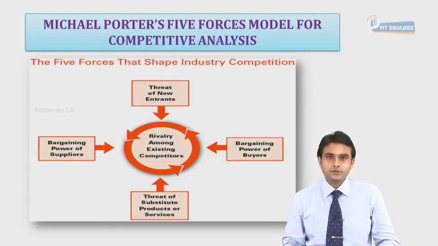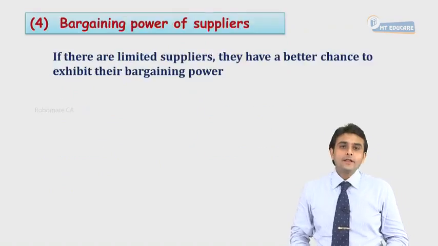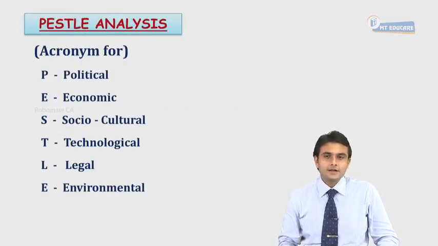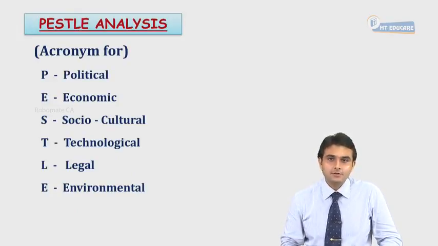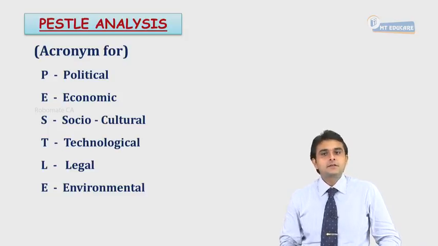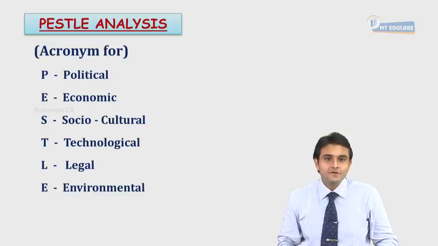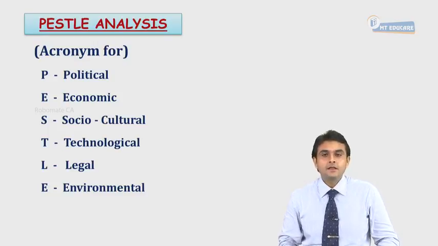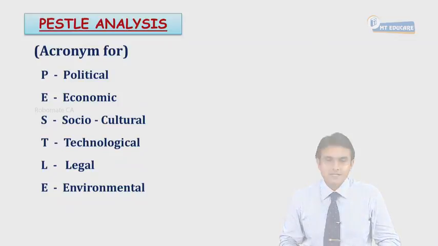So I hope we have a clear understanding of the 5 forces model for competitive analysis given by Michael Porter. Now going ahead with the topic, there is a question that can come in your exam, which is called PESTLE analysis. This is the same as the macro factors that we understood: political, economic, socio-cultural, technological, legal and environmental. So please do not get confused in your exam. In case this is asked, you can refer to the answer that we did on macro environment and write accordingly.